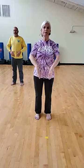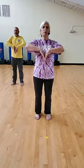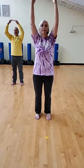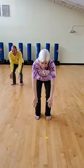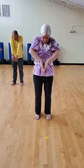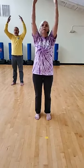And then put the backs of your hands together, ready for the fountain. We're going to come up like water through your center and overflowing like a fountain. And then bending at the hips and the knees. Scooping in the abs as you round your back up. Chin comes into your chest. Reaching up and overflowing like a fountain.